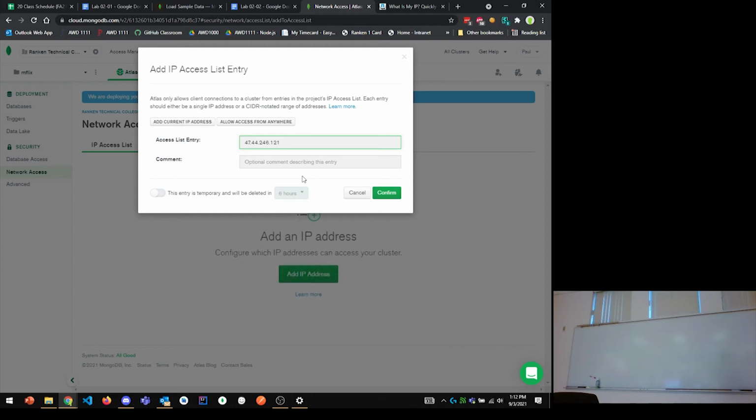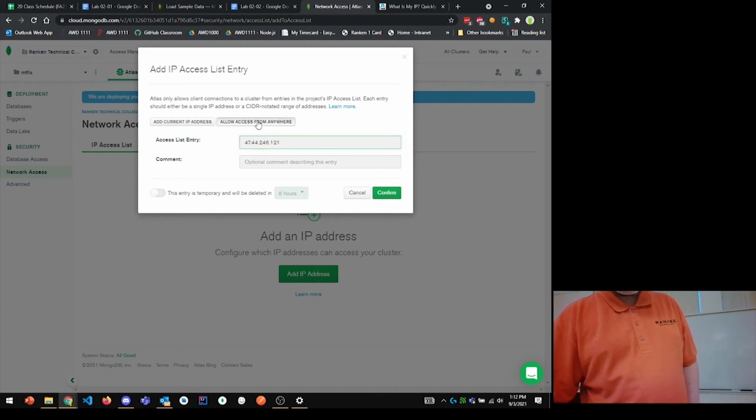Okay. What we generally do from the production security level is figure out what the IP address of our web server is and only allow the web server to connect. Does that make sense? When you actually set up the web server, you're going to find out what IP address it has and plug it in here. So for instance, we'll be hosting on Heroku. We pull that from Heroku and put that number here. Cool? Or AWS or Azure or whatever, that's where you would get that.